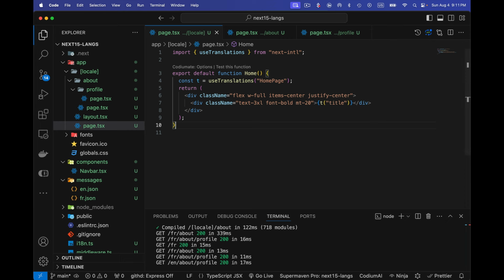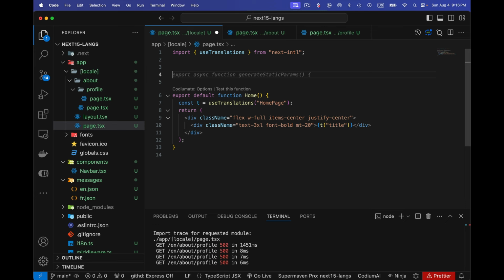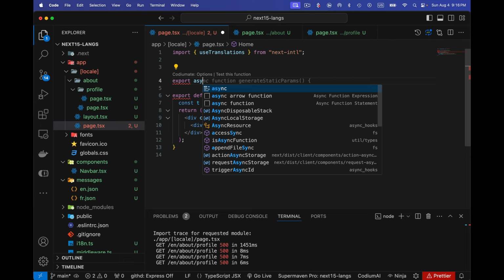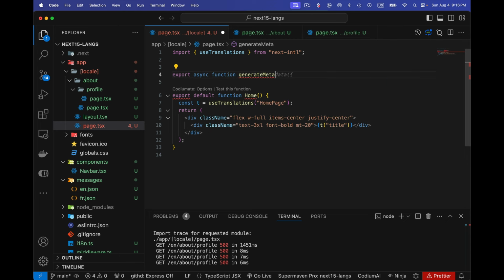In Next.js, if you know, we have a built-in function to generate metadata that we can use to actually update the title of the page according to the values coming from the en and fr .json files. So let's write export async function generateMetadata.